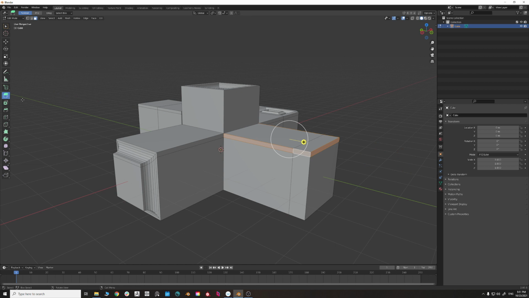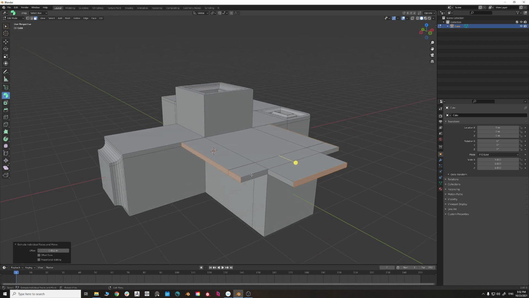I don't want that. If I use extrude along normals, it creates the lid that I was talking about. And if I use individual, it creates an extrusion across each and every one of the polygons. But not here, like this piece is skipped because there isn't anything here to extrude.